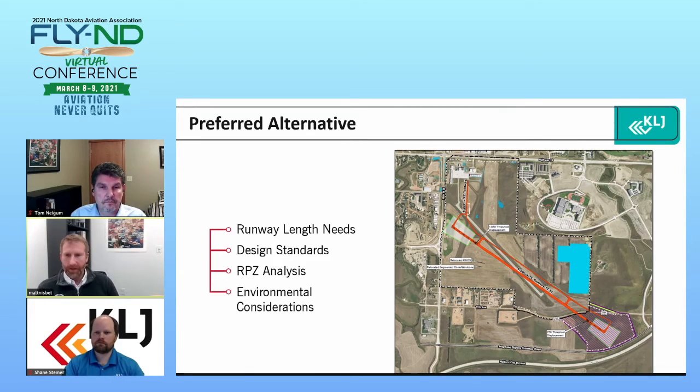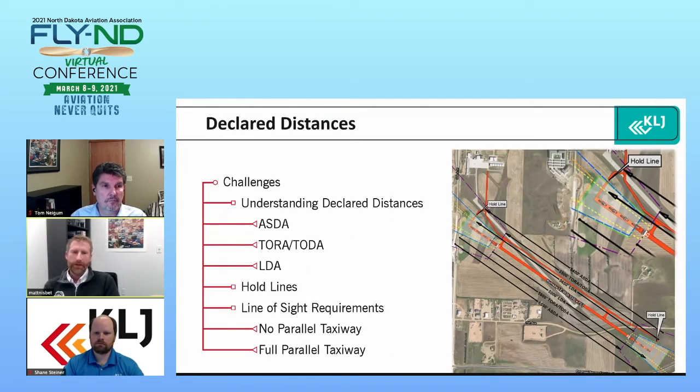And RPZ policy has fluctuated over the years. In earlier studies, it seemed like it might be acceptable to have roads in there if you can keep residences or businesses, that type of use, out. But as we were going through it, the FAA policy became pretty black and white that for Watford City, for this new runway project, we could not have roads in the RPZ. So through that study, we ended up coming up with a solution that, if you want to go to the next slide, involved using declared distances.